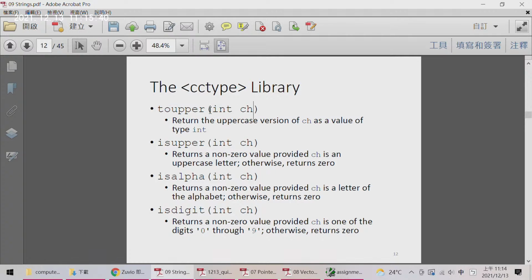The input is a character, but we know we can also use an integer to represent a character. So here, the input is an integer, but you can also treat the input as a character. And for this function, the output returns the uppercase version of the input.